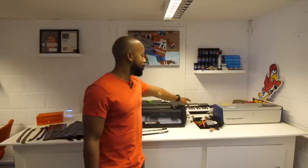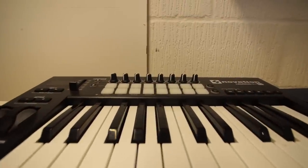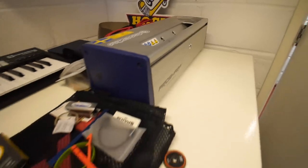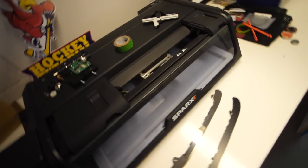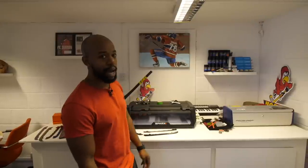On the table we've got some music equipment for our sound engineer and beat producer Michael, who creates a lot of the beats you hear in our videos. Over here I've got the ProSharp Home, which is a skate sharpener, and next to it the infamous Sparks. We use both machines for different things — Sparks is super portable, ProSharp is heavy, so we use them for different situations. When we're traveling, we typically take the Sparks.